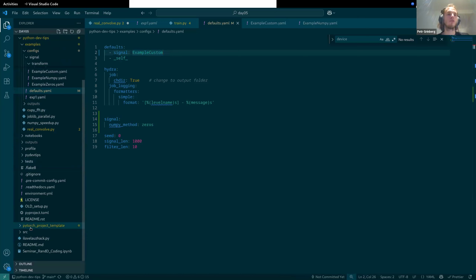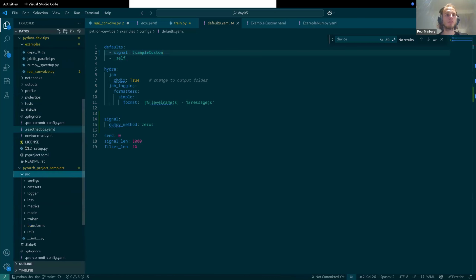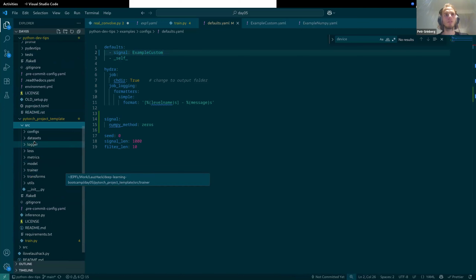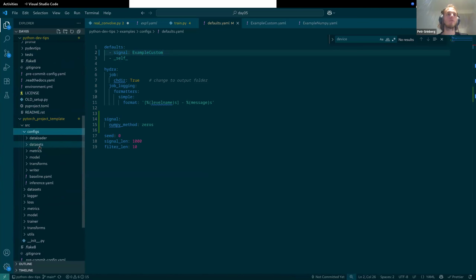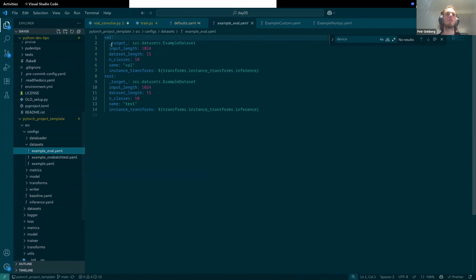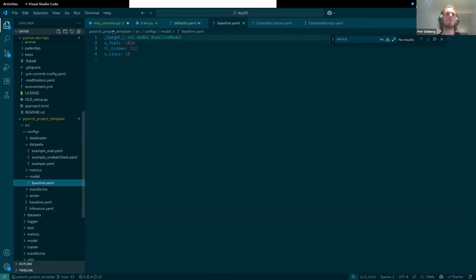So if you go to the project with the deep learning case, we would have, for example, something like this with target for the data set. We also pass transforms here. Or for the model, we say, okay, let's use this model.